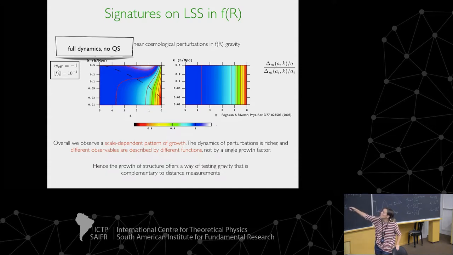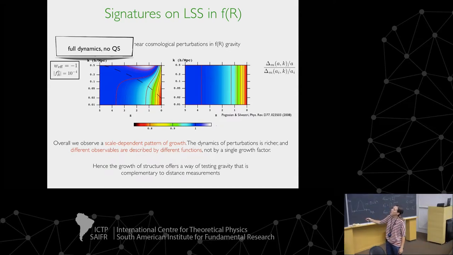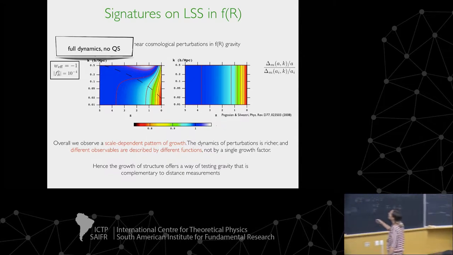Oh, here. Well, it is a pattern. It's an interplay between you crossing the scalaron and you entering a region in which acceleration kicks in. So I don't think I can give you an analytic expression behind it. But that's the overall effect that you see. I mean, usually they would keep straight. But now at the scales close below K, the growth is enhanced. So the growth that would like to slow down here keeps going, right? So delta, this ratio keeps being constant, so the contour is pushed. It's very qualitative. I don't think you can work it out.